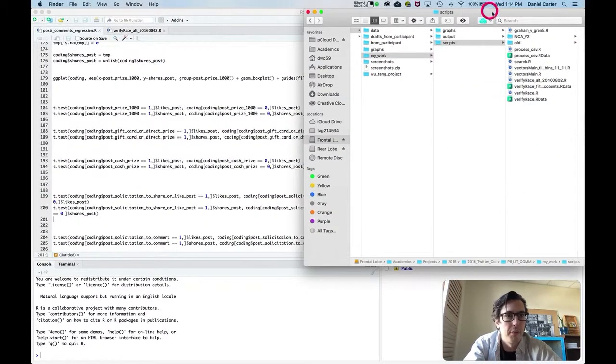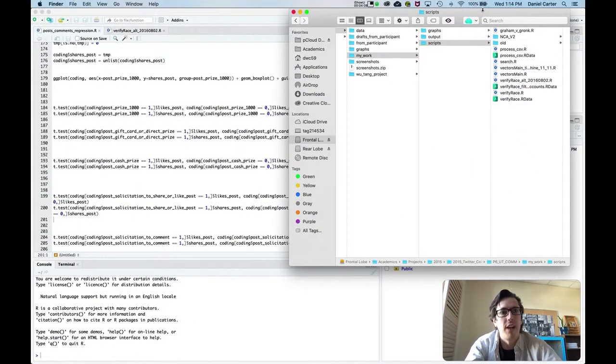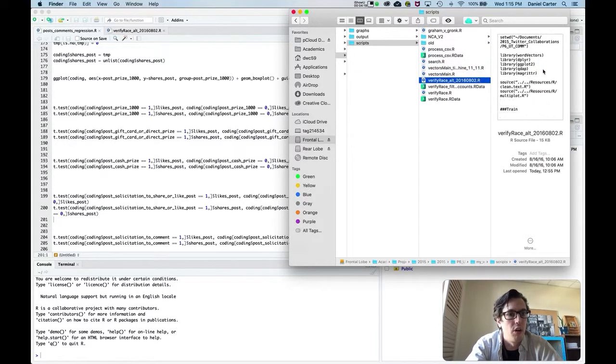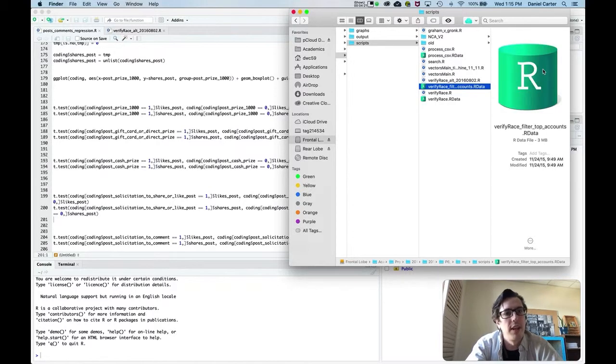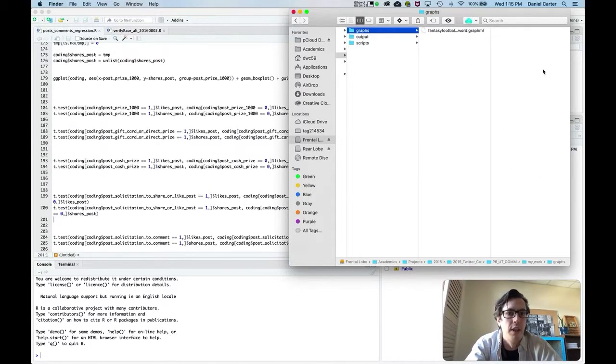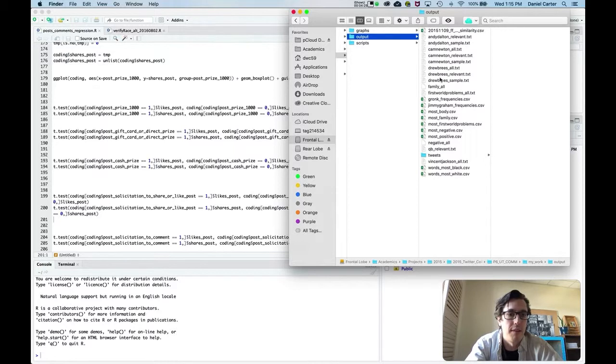Also, a lot of times that means that we end up with just all of these files. So if you've done any kind of this kind of work, you probably have folders that are messy like this. So my files are named all kinds of crazy things, like alt and time machine, and they have dates and final and final final. And if I go to my graphs or my output, I have no idea what any of these things are anymore. And most importantly, I don't know what the most recent one is.